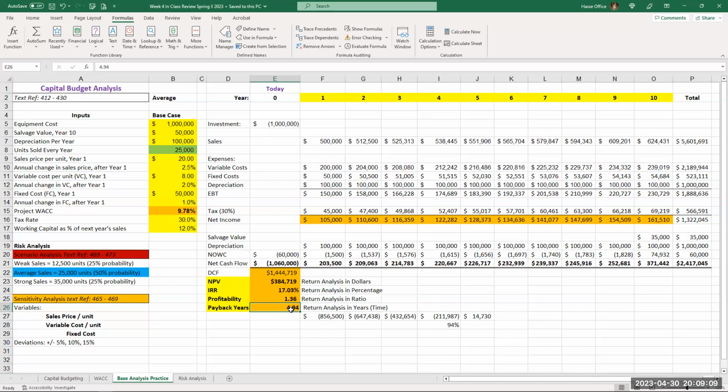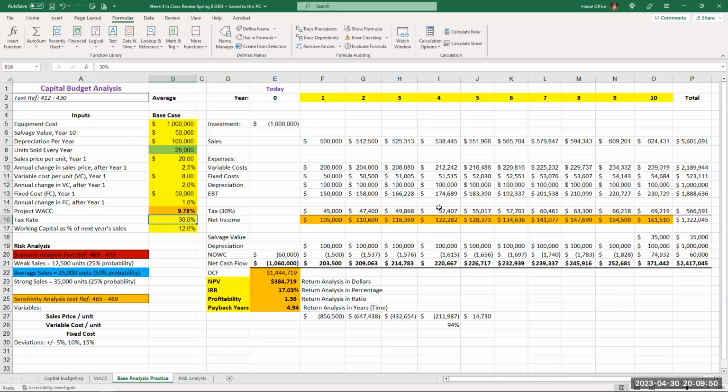So when you're doing the templates and doing the analysis, doing the arithmetic, make sure you have all your variables properly incorporated in your analysis. Every project is different everywhere. The WACC is going to be different based on the company. The inflation rate's going to be different. The fixed costs are going to be different. And even the working capital rate and maybe even the tax rate. So you have to make sure when you're incorporating this into another problem, you have the correct variables. And that's where it requires you to pay attention to the information given to you in case number 2.